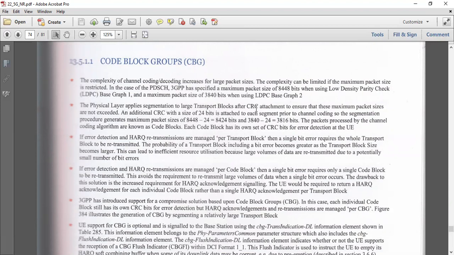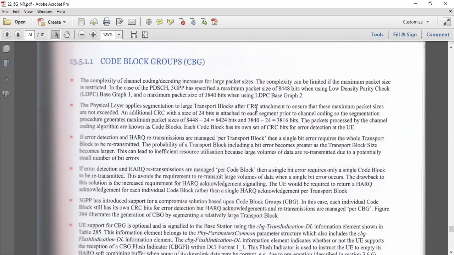It failed to recover, say, code block number 10, 15, and 20, but it will ask for retransmission of the whole transport block. It's because for ACK or NACK it has a single bit, and that single bit indicates the status of the whole transport block, whether it should be retransmitted or not.